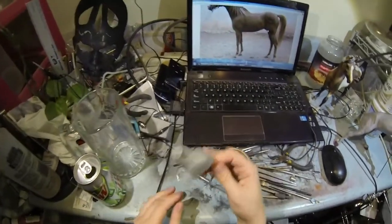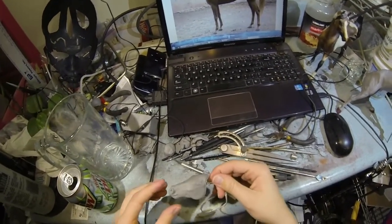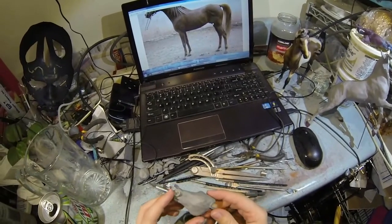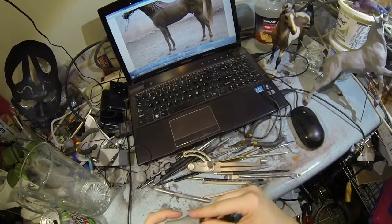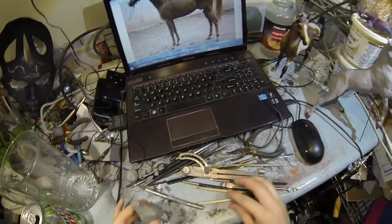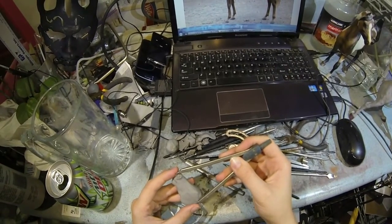So now I can set his head down. I can straighten it out here a little bit, and I can start working on it. The first thing I noticed was that it was getting just a touch long, so I'm going to make sure that it doesn't grow as much as I can.